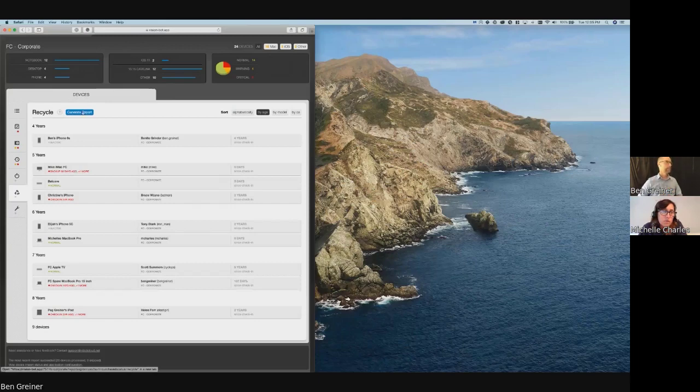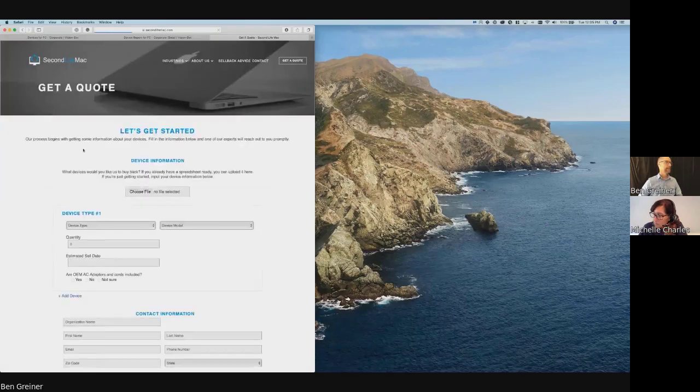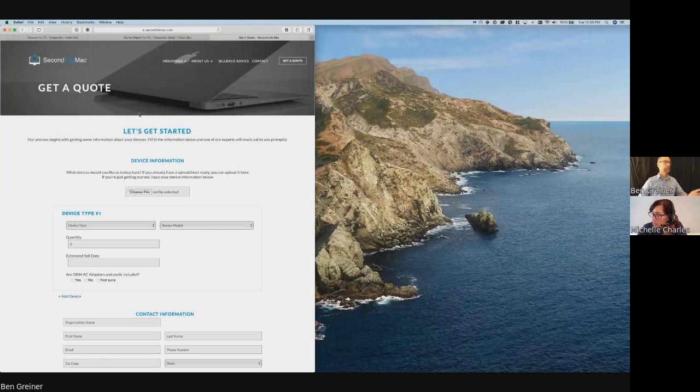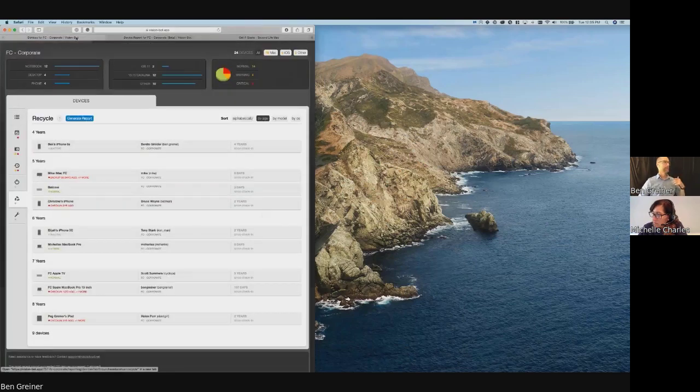And from here, when you generate a report, you can download a CSV file, and then you can go to Second Life Mac and upload that file. That will allow you to get a quote from Second Life Mac on what they would pay for these old devices. So rather than have them sit in your office collecting dust, you could actually get money back for them and use that money towards some new technology.